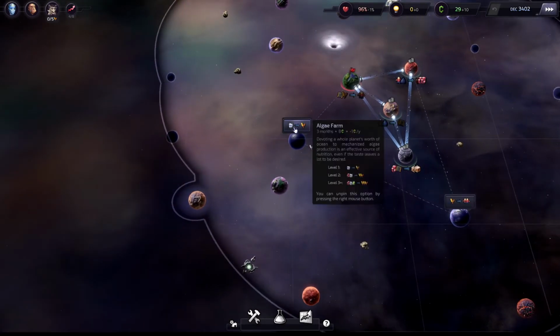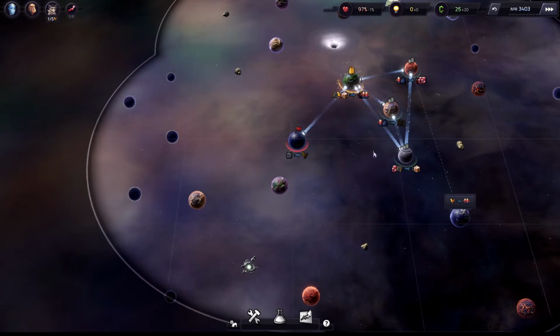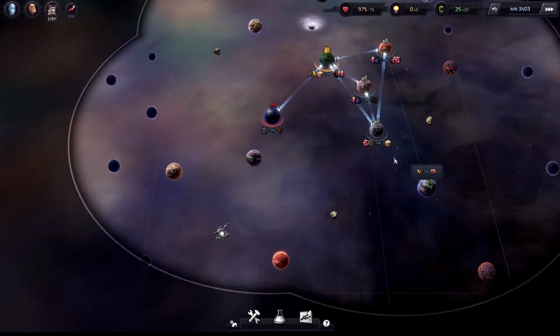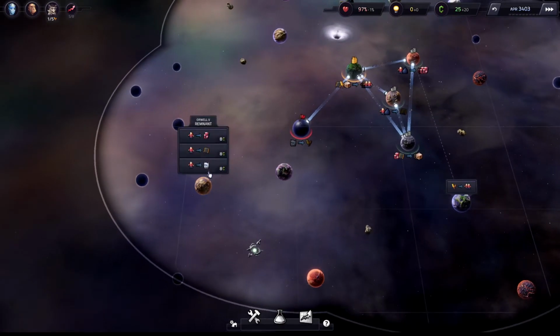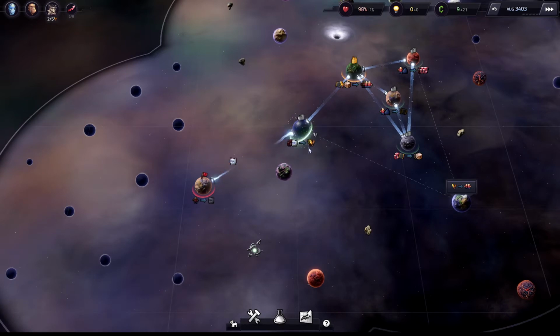This has no upkeep, so we can just found it wherever. Because of our Dender perk. And that sends in 2 more things. Make our income go from 10 to 20 in 1 step. Not bad, not bad. Now we can make this scavenger world, which will create more food.